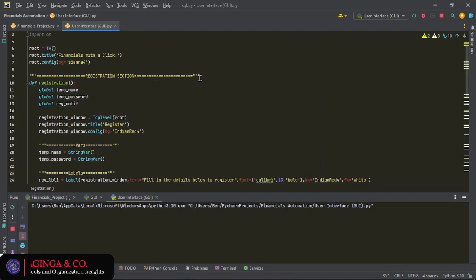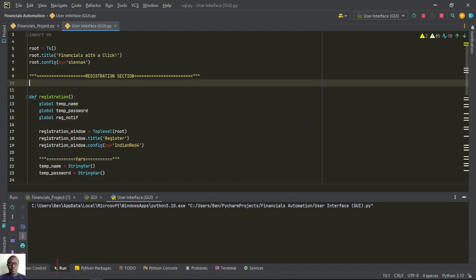So I will create another function. I will call it def finish underscore registration. Let me just call it finish reg to mean finish registration.